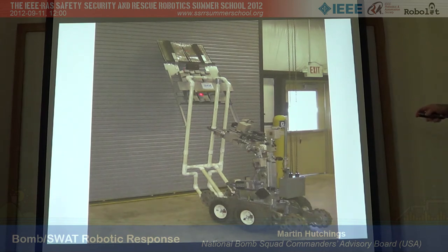But this is very heavy, because it uses water, so even this bigger robot here could not pick this up and do that because it would just tip the robot forward too far. So one of our guys came up with this, like a fulcrum or a contraption here to distribute the weight a little better. So all of these I'm showing you are a lot of the challenges that we have with robotics in using tools with it, because a lot of times the robot can't do it by itself. It has to have help.